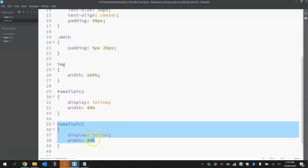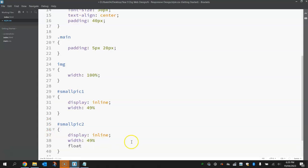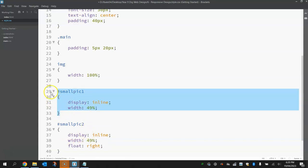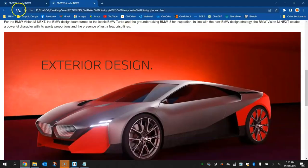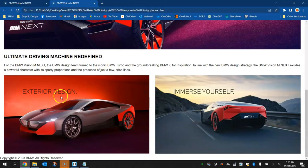One other thing I'm going to do to this small pic 2 though is add in a line of code to move the picture to the right hand side of the page. Oops, I forgot the semicolons after those 49%. Okay, so in small pic 2, we're going to float it to the right hand side of the page. That means we're going to have small pic 1 on the left, small pic 2 on the right. Save that up, give it a test run. That looks heaps better. So these pictures are now 49% width of the page. That's why there's that little 2% gap there in the middle. And you can see that this one here is floating to the right hand side. Okay, so they're looking quite nice there next to each other.